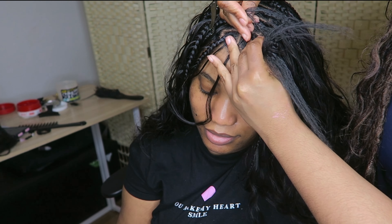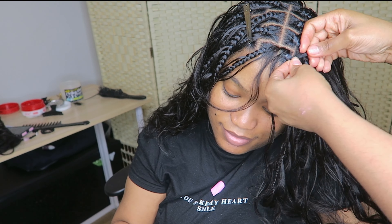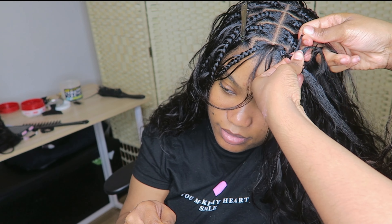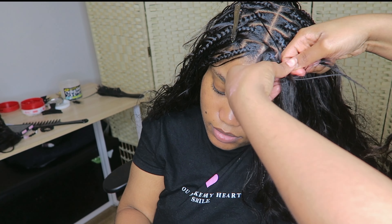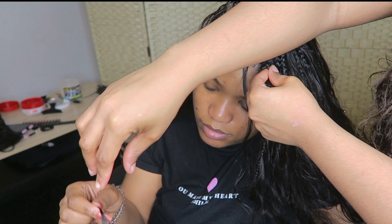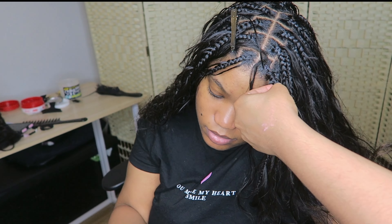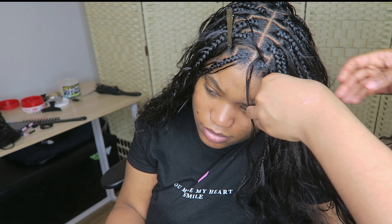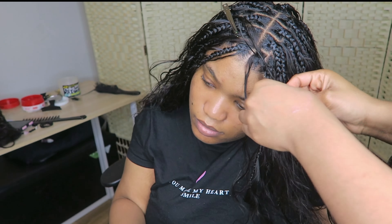This clip might actually be the saving grace for this entire video, because otherwise it wouldn't be much of a tutorial. It's really hard filming while braiding at the same time, but I hope this is a bit clearer. I start off leaving a curly piece right at the root — even before I start the three-strand rotation — then I braid it feeding in like a knotless braid. After about a two-point rotation I leave the curly piece out almost immediately, feed in another piece, and keep doing that all the way down.